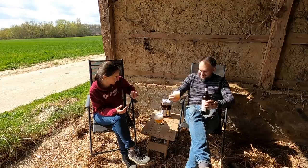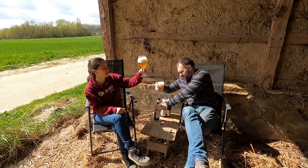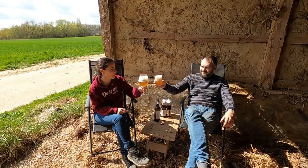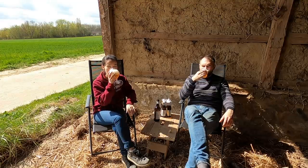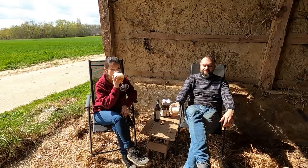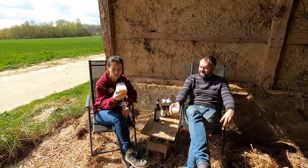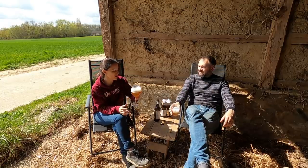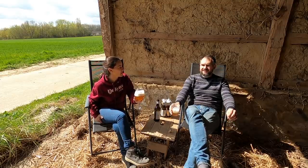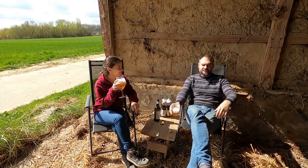I'll try from this one. We have only one glass. Wow, it's huge. The color is not that clear, I would say. It's very yellowish, like apple juice. Bitter. It's very bitter, but not strong. I think it's like 7% alcohol, 7.5. It's not strong, but I like this. It's not like IPA beer, it's less bitter. Yeah, I don't know. You need to try.